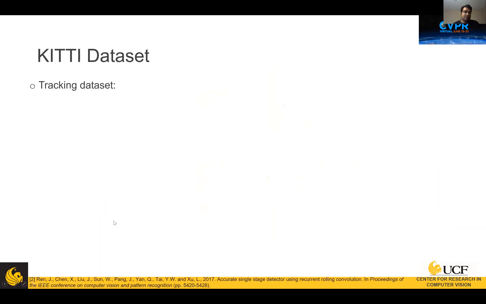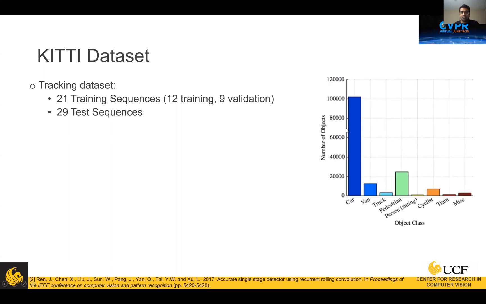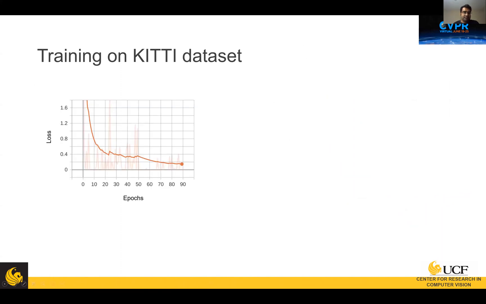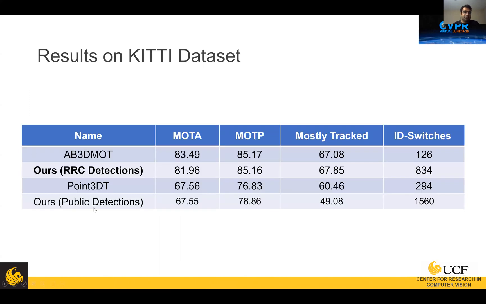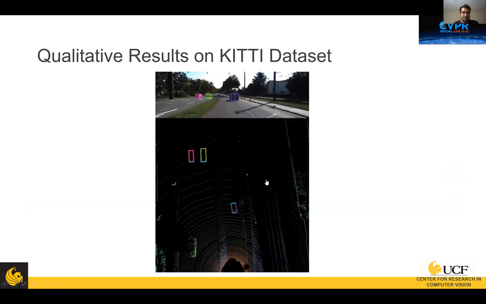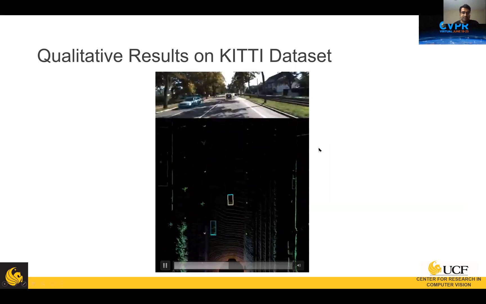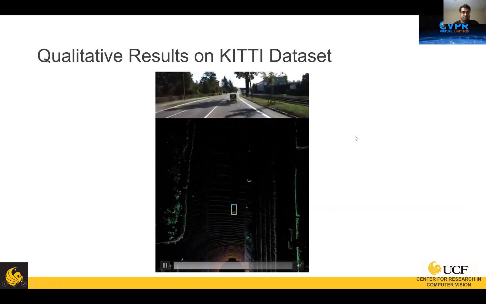On the KITTI dataset, which has 21 total sequences, we use 12 for training, 9 for validation, and 29 test sequences covering mainly cars and pedestrians, each sequence consisting of 300 to 600 frames. For the test set, we use external RRC detections because the KITTI-provided detections were poor. We achieved 81.96 MOT accuracy on the KITTI test set using RRC detections, compared to 67.5 when using KITTI-provided detections. Qualitative results show consistent IDs with very few ID switches for both cars and pedestrians.